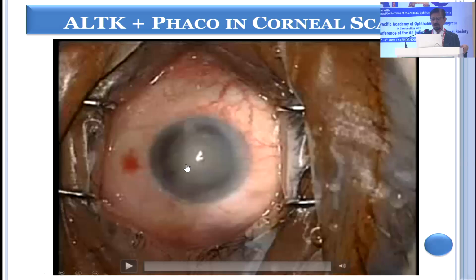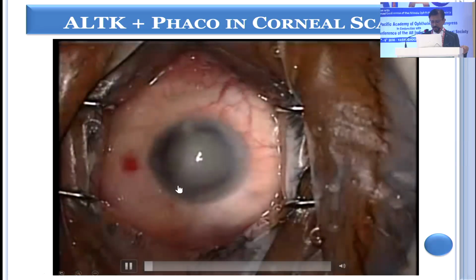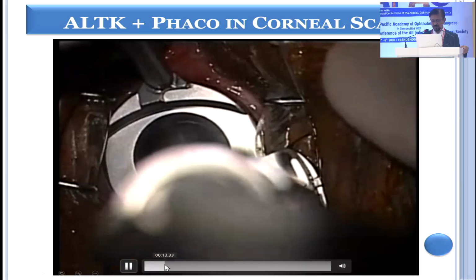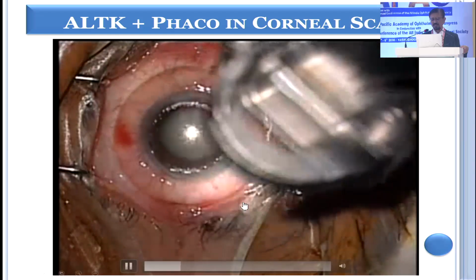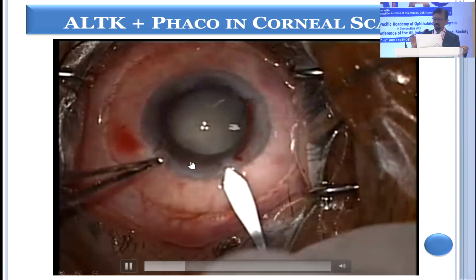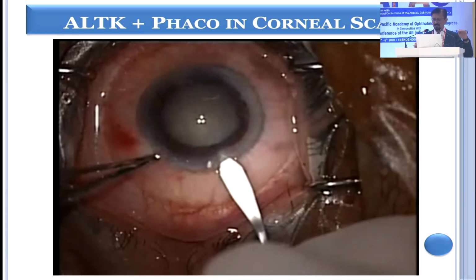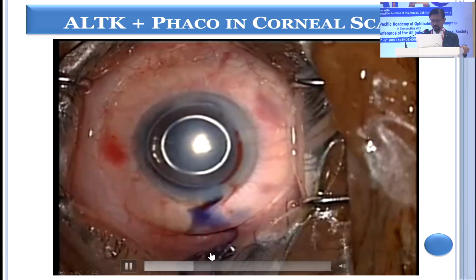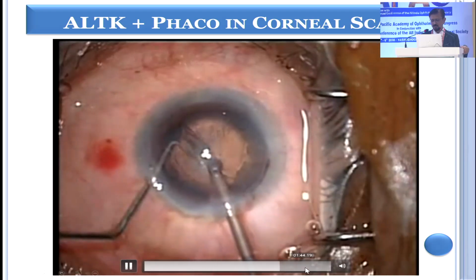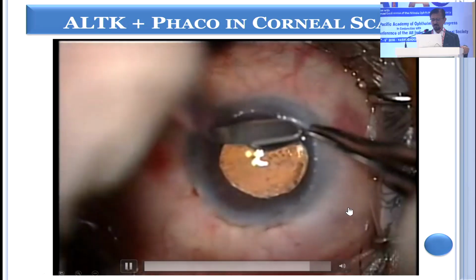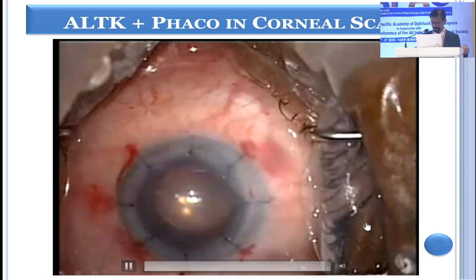If there is an opacity like this, and if you have a provision for corneal surgery, you can definitely go ahead and do an anterior lamellar keratoplasty. You can cut it with a microkeratome, and once you cut this, you can see the opacity clears up and visualization improves. You can put viscodispersive viscoelastic on the ocular surface that will further enhance visualization. You can put trypan blue dye to further enhance visualization, go ahead and complete the procedure, and then of course put the donor tissue over the cornea to complete the procedure.